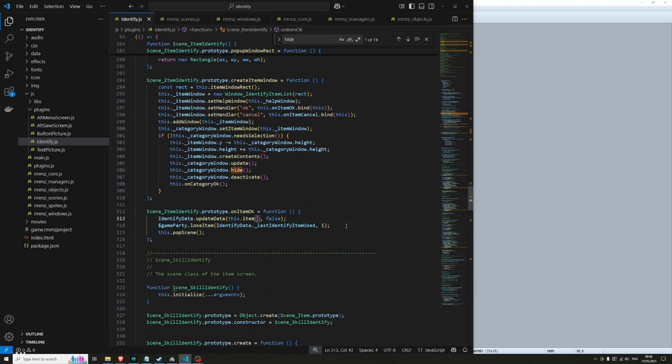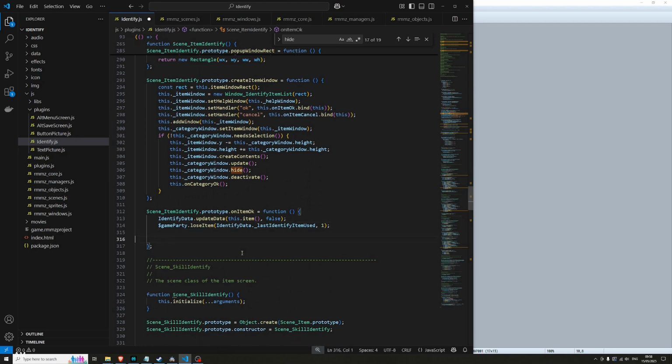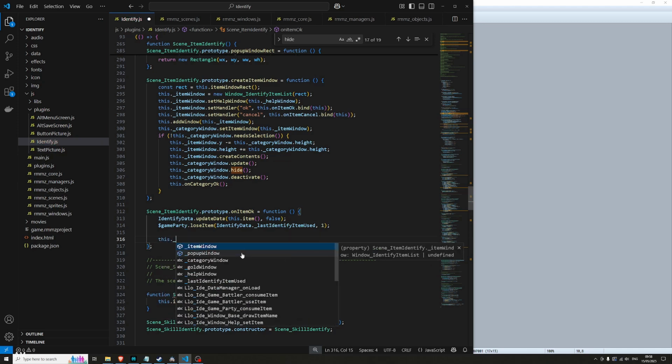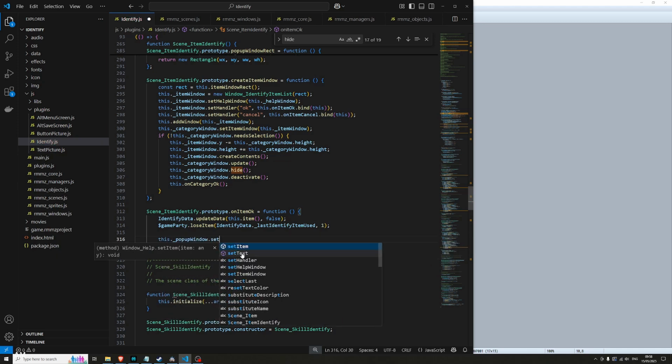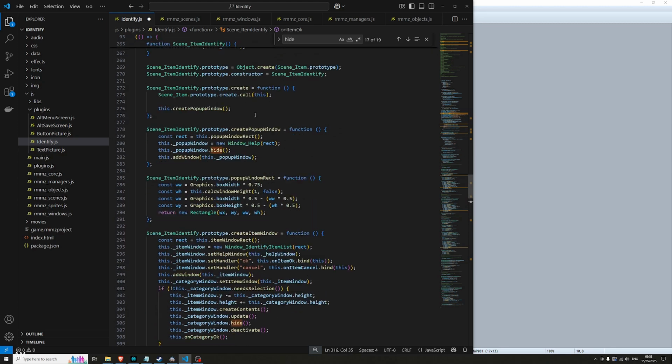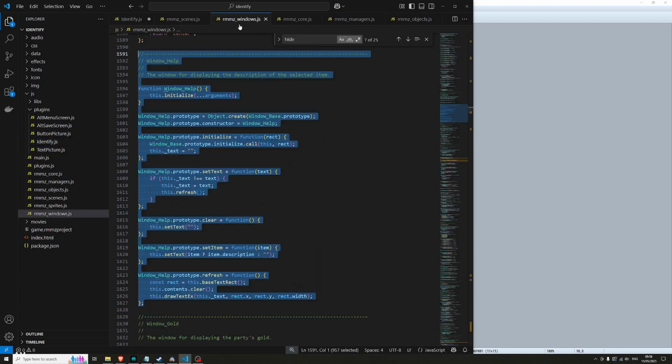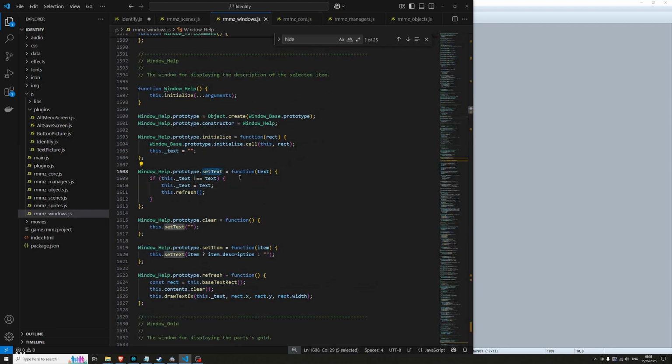So when we click OK, we don't want to pop the scene. We want to say this pop-up window. Set text. Is that what we do? Let's see. Help window. Set text.